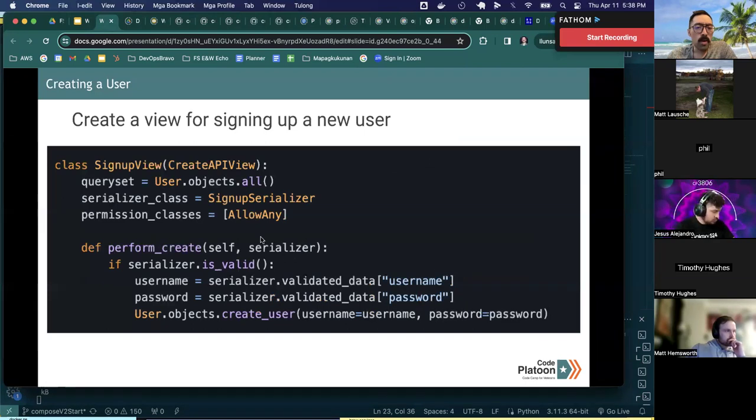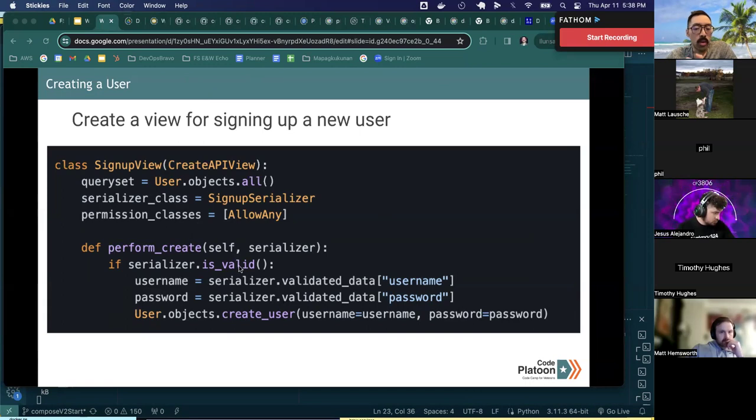From there, we want to create our views. So we first define a query set where we pull all the users, and then we call the serializer that we're also going to be writing. And then we set our permission classes to allow any. And then from here, we specify a create action.